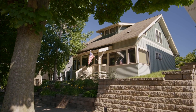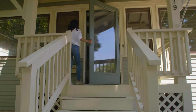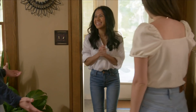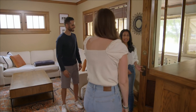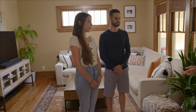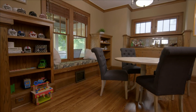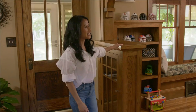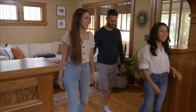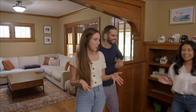I'm heading to meet Marisol and Nick. They live in a very cute craftsman — how adorable is their house? Thanks for having me. What a charming place. You moved from Miami — this is a lot different from where you moved from, right? Very different. I love all of the woodwork, even the detail in the ceilings. Let's just go into your dining room here because this is where you need help.